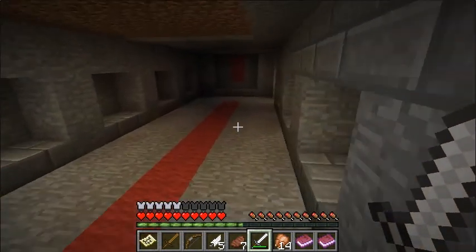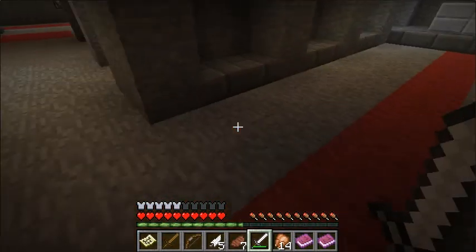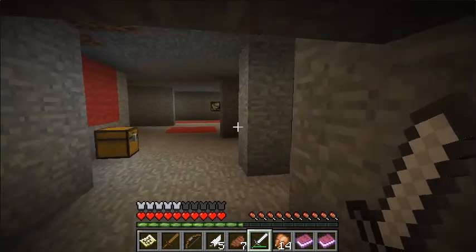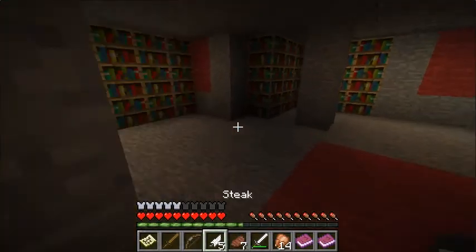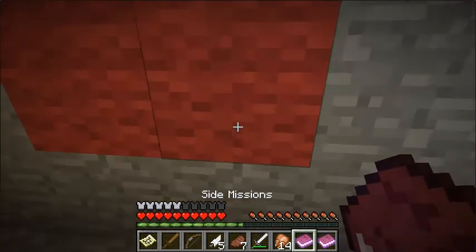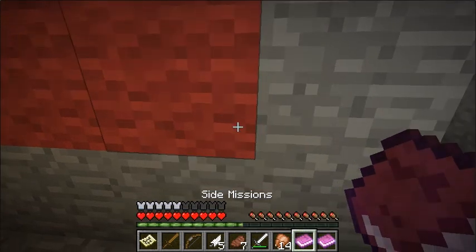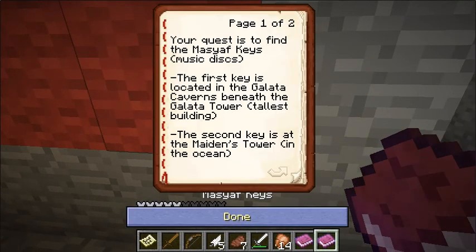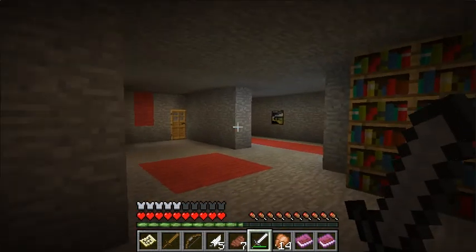Okay, I am right now in some assassin's place. I think that is a coffin. In Constantinople, I am going to try to find 20 feathers. I already got 5. Find 7 sets of armor, and climb the highest point in the city. And find the Mace of Keys. I have not found any, though. And I'm going to try to do those within this little let's play.